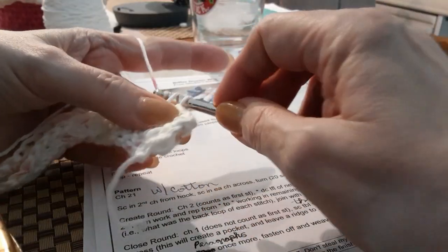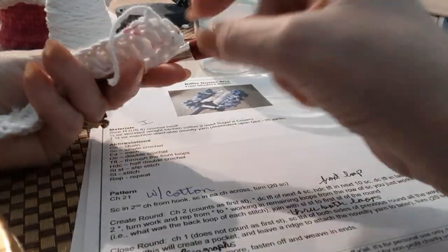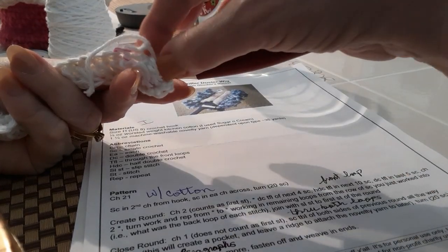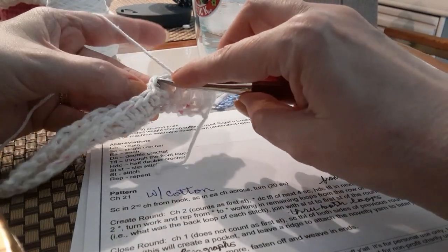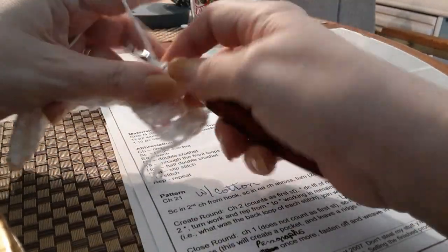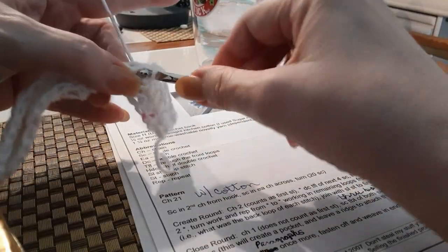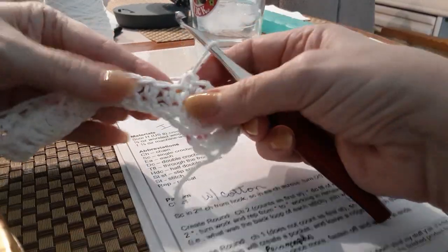A single crochet, and she says that it's creating a pocket, and that's true. Right through there, you would stick the prong of the handle. Okay. So it's making a pocket, using Krysten's words. Okay, so there's the two. There we go, and you can see the little V's. Those are the stitches. And you can see that your pocket is staying open.